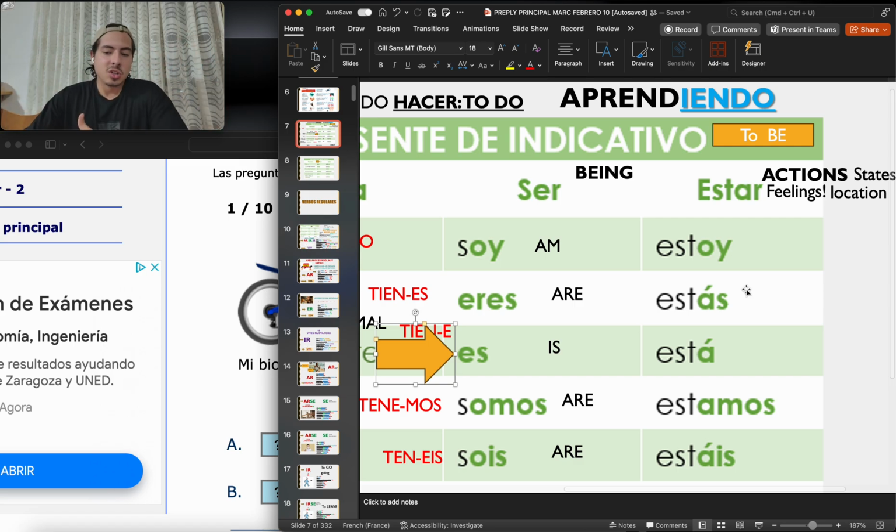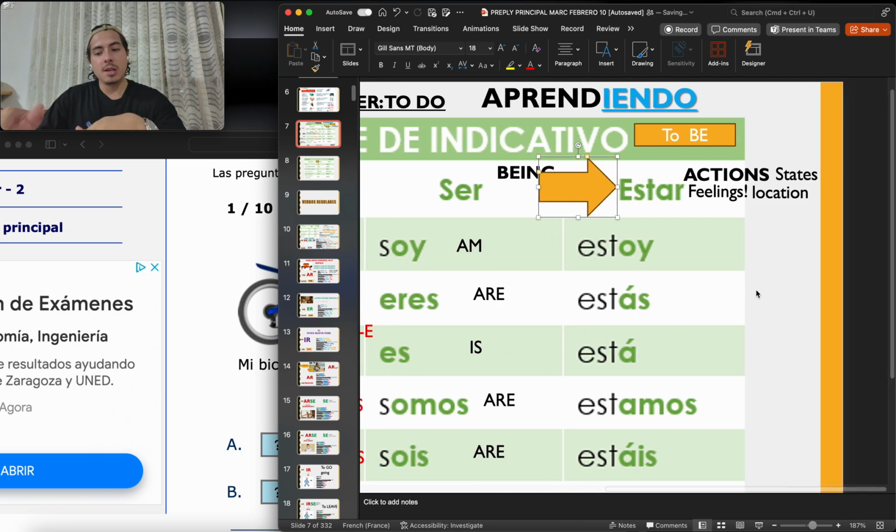Stuff like this. Just do it in Spanish and you notice how easy it is to use the verb ser. Then we have estar, that as you can see in here, basically talks about actions, states, feelings, or locations. So basically anything else that doesn't talk about you as a human being, or it doesn't talk about my phone as a phone, right? So it talks about, for example, what is my phone doing? Right? Let's take the phone as an example because sometimes people also forget that we also can use objects because all objects have genders, although we don't use the persons for the objects, right?